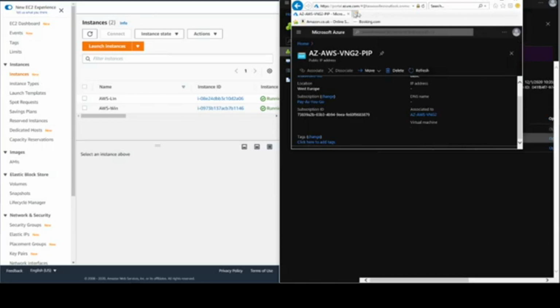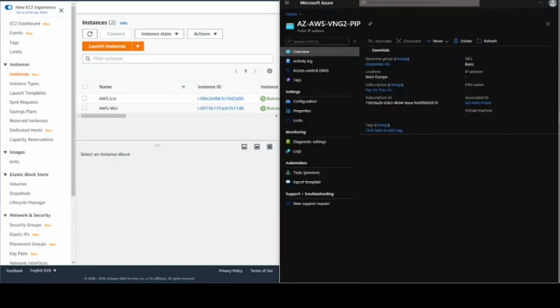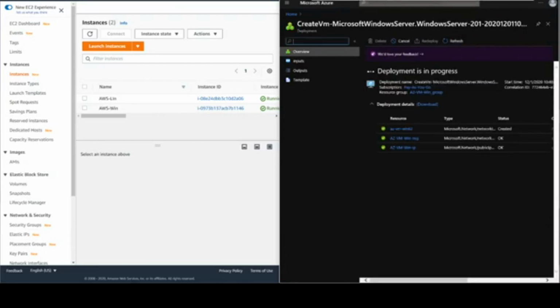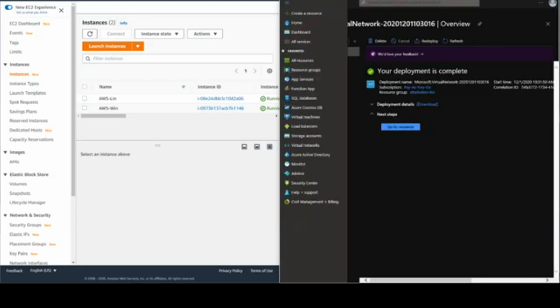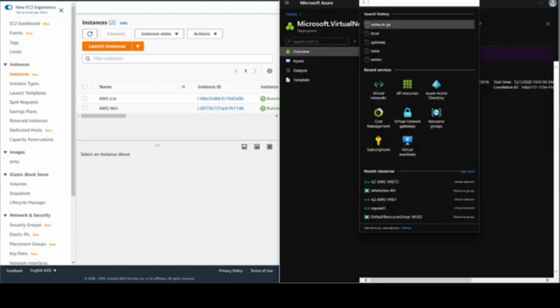So while this is going on, what I want to do now is, this is the virtual network gateway, so this has finished a while ago. So I want to create what we call the network security group.